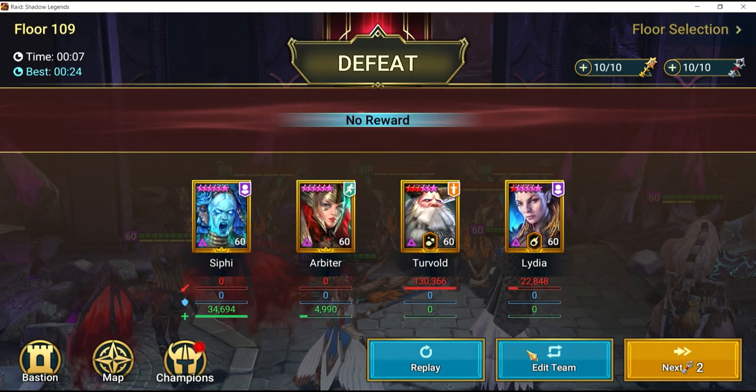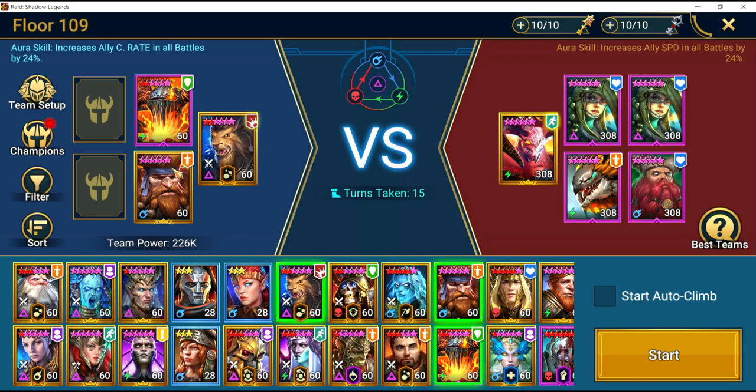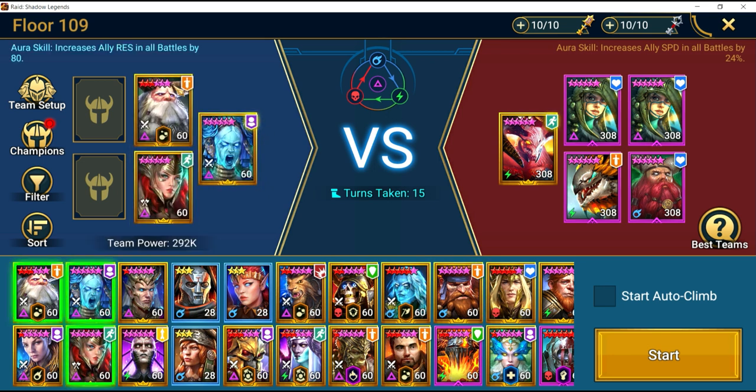So what I'll do, I'll remove Lydia, and I'm just gonna use those 3. So 4 buffs and it's a 3. So I'm gonna do this. I'm gonna fast forward.